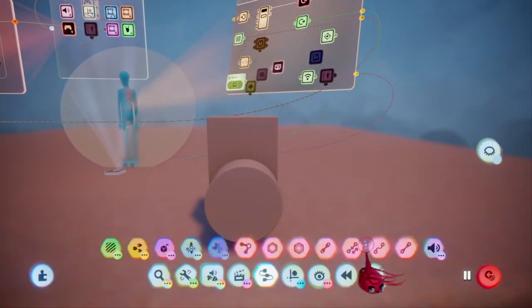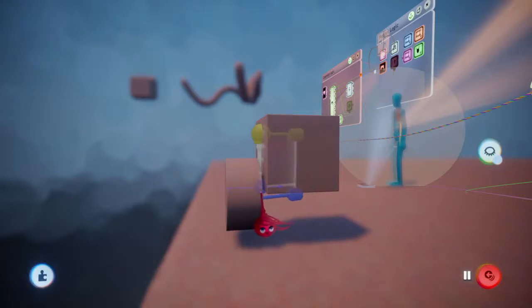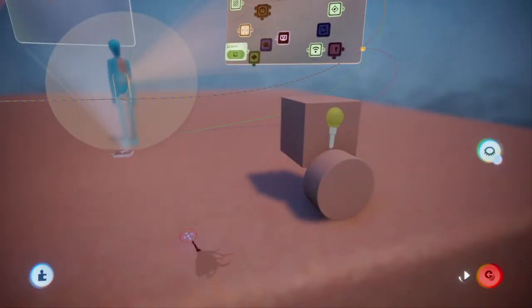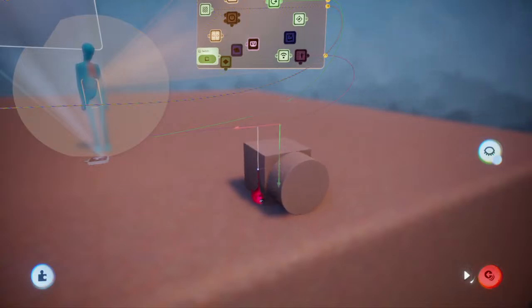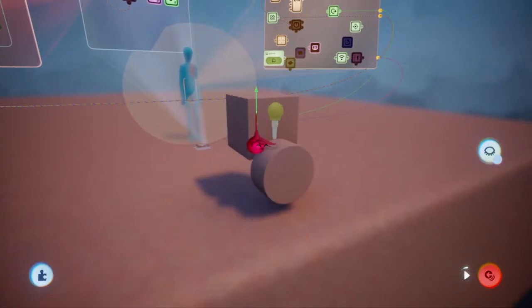Grab a connector, grab a, say, a piston or a slider. We'll grab a piston. Actually, no, a slider. Got that, got that. This one. See, and the way I would think of doing it is like that. But the second you go to play mode, and you try and move this around, it does kind of work. If I move that around, and lift it up, you can see it does kind of work. But how do you get that to stay at the correct height and look correct? That's where I have to start figuring out. So yeah, that's where my limits are.